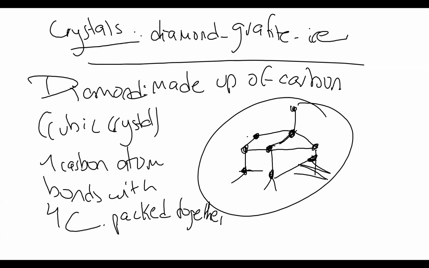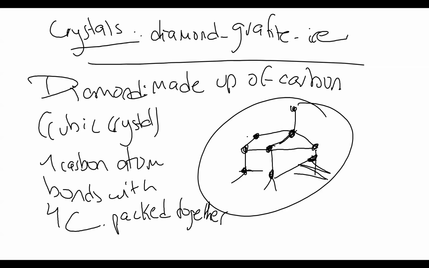Okay. So diamond is made up of only repetitive units of carbon, organized in a cubic crystal. Each carbon is bonded to four carbons stacked together. This is the diamond. Until now, does anyone have questions before we continue to the graphite? And of course, don't forget that we're going to speak about the 3D geometrical shape of each element.